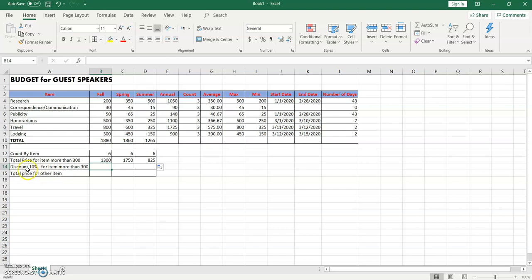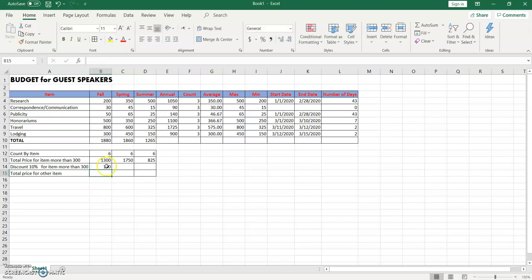Then we want to calculate a 10% discount for items more than 300. So we calculate equal to the discount for items more than 300. We have to convert 10% to a decimal, so we put 0.1.